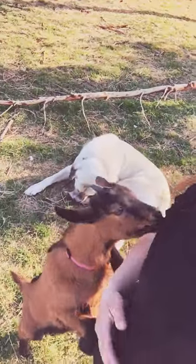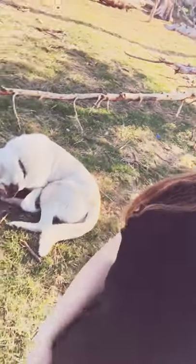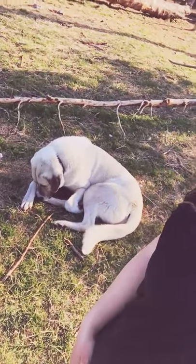We started doing our research, but Anatolians were difficult to find — there weren't any in my area and they were really expensive. I kept doing research and educating myself, and then very happenstance, one popped up for sale. He was very reasonably priced because he was a year and a half old, so he wasn't a puppy. That was our guy Silo right here, and the rest is history. I fell in love and I'll never have another breed of LGD — I'll probably never have a different breed of dog, period.